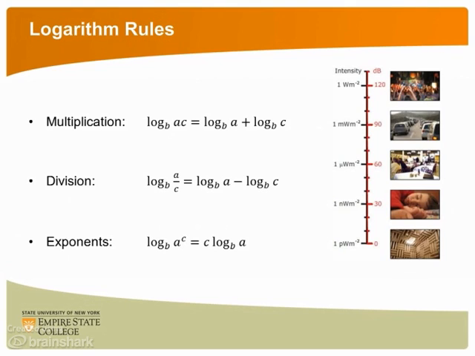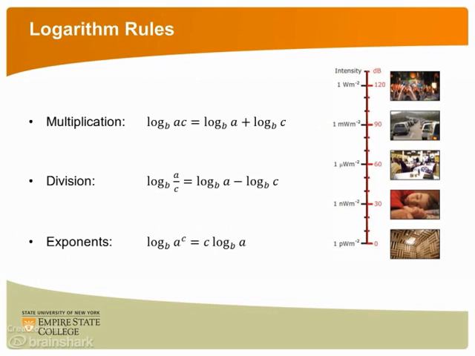Much like exponents, there are certain rules that allow us to simplify logarithms. In fact, the rules for logarithms work exactly like their counterparts for exponents. The first rule works for multiplication. It says that the log of a product equals the sum of the logs of the items you are multiplying.